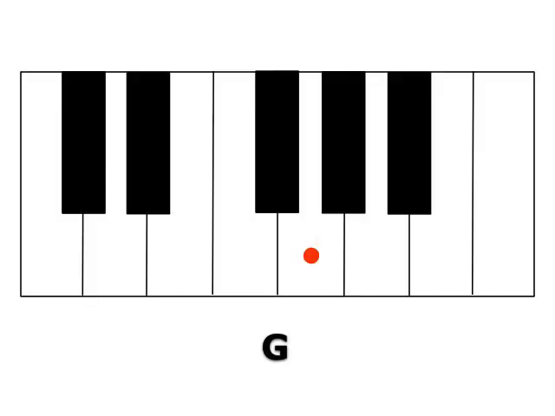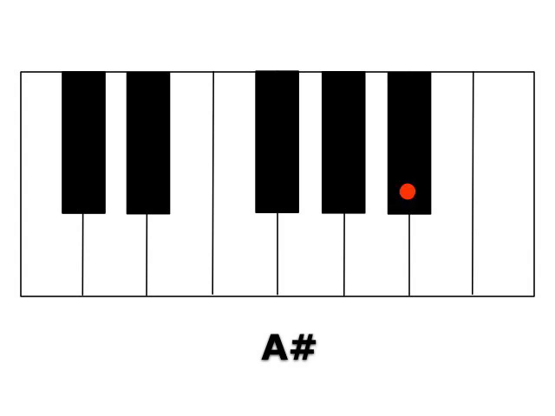Now let's say we're on G, and we want to add a sharp. When we do so, the new pitch we get is the black key just up to the right. This is known as G sharp. Not exactly rocket science. Let's go to D and say we want to add a flat. This moves us to the key just down to the left, which gives us, you guessed it, D flat. Let's try something trickier though. Say we're on A and we wish to add a sharp. This gives us A sharp.